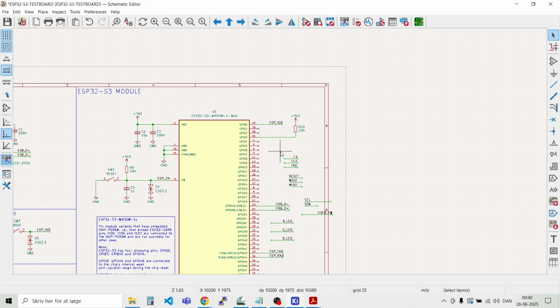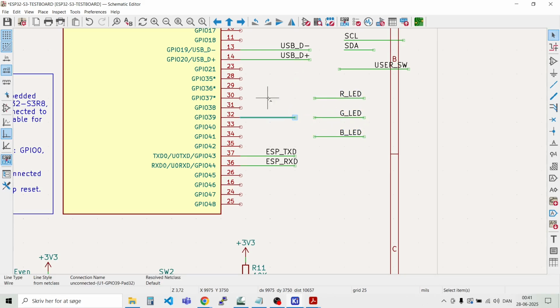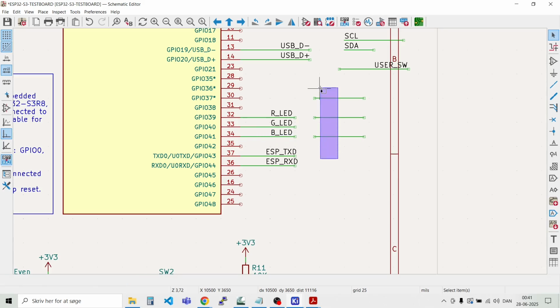Like that. And we have the length defined here. So I would like to have the LEDs here on GPIO number 39. Move them away. Like that. Like that. The red LED, green LED, and the blue LED. Like so.